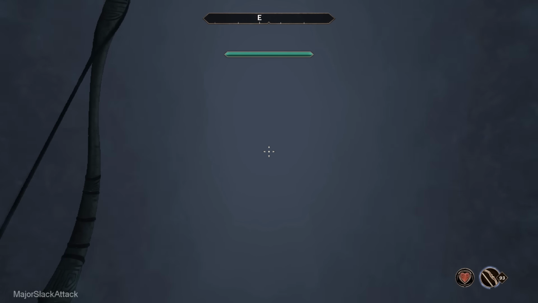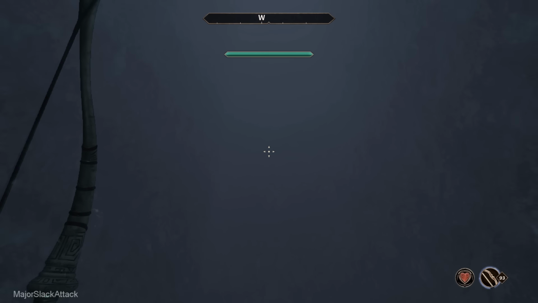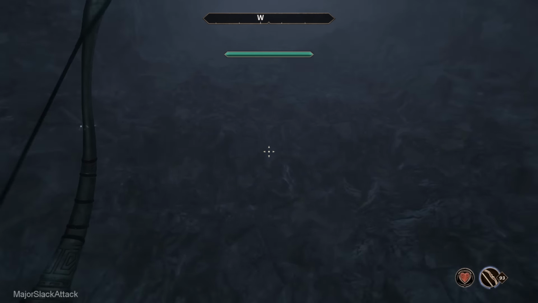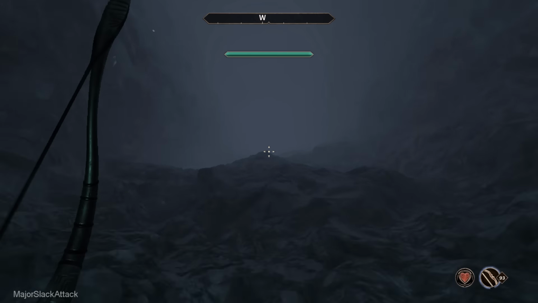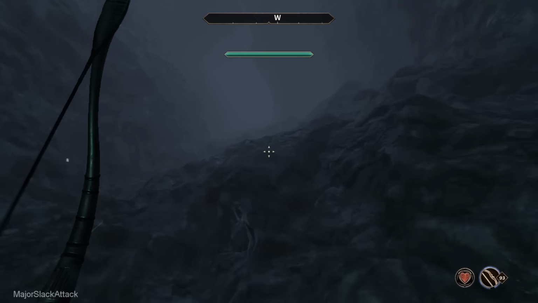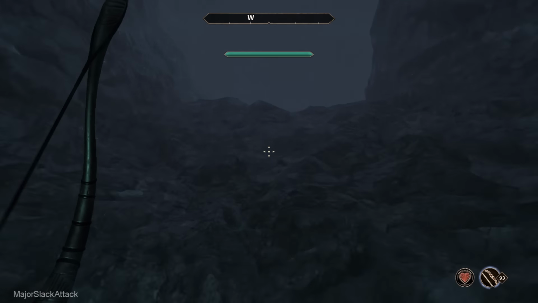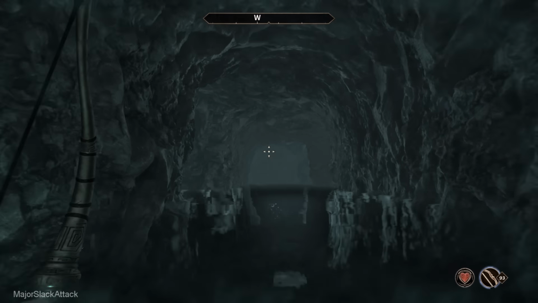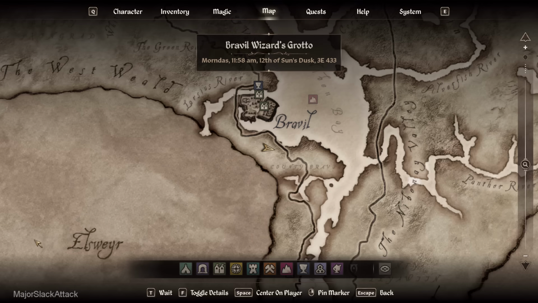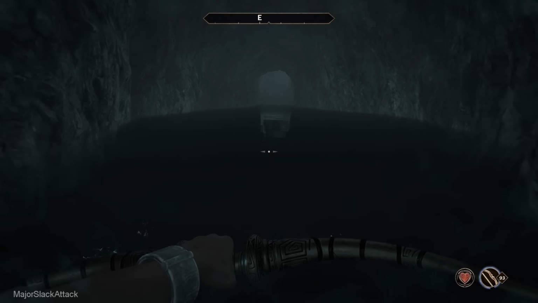Alright? And you're going to point yourself towards the west. Okay, the west. Go all the way here, and then go straight up. All the way to the top. To the west. Here you're going to surface. Once you've surfaced on the west side, point yourself back towards the east. Right?